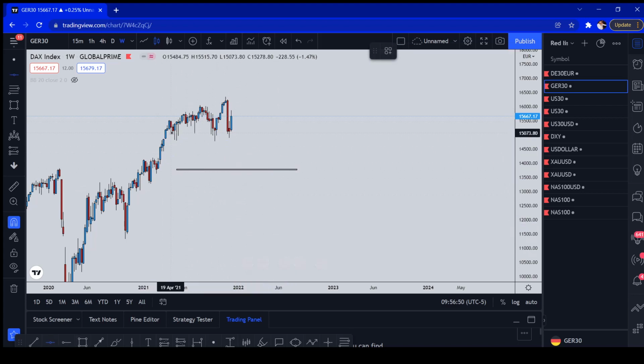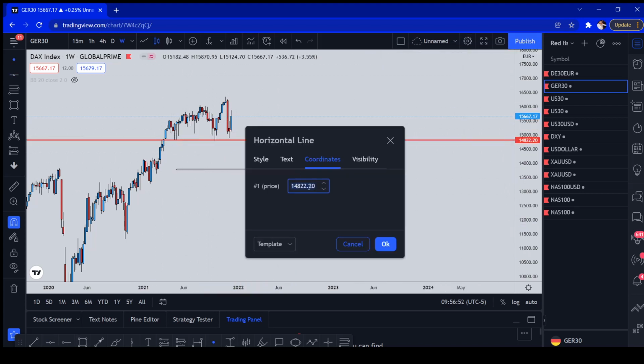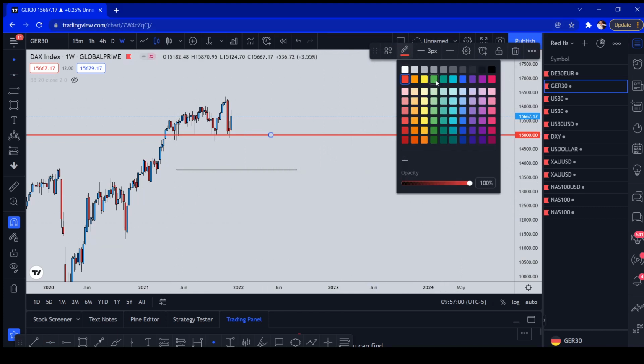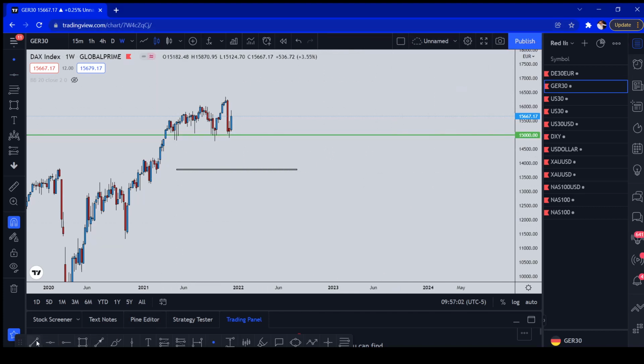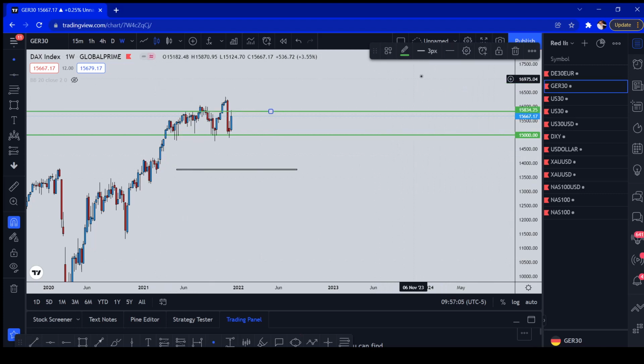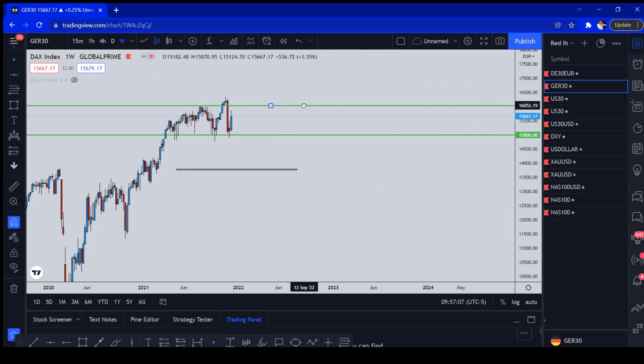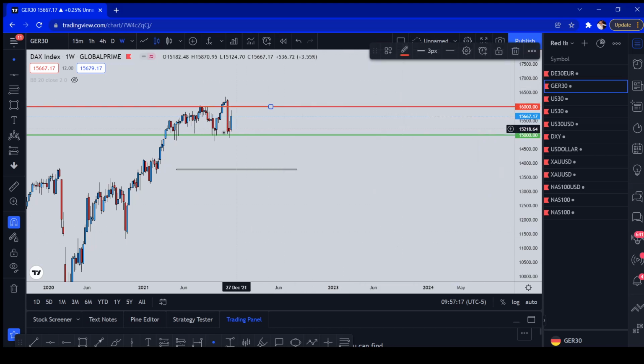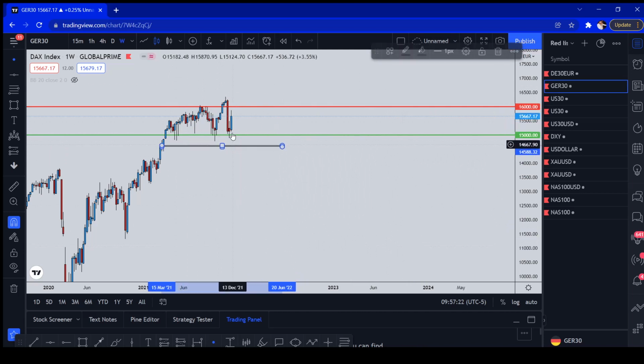On top of that, this level is actually the 15,000 region. So we understand that every time price came here, it actually failed to break below. So my next potential target will be the 16,000 region, just because I know how this indice moves, and this will be exactly where it's coming to. Then from there, we can add our line. So this will be our demand level and our supply level. Simple as that. So we understand where price could be potentially heading to.